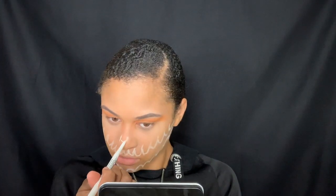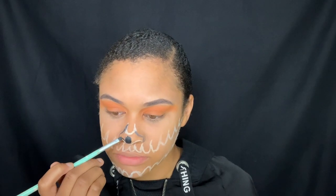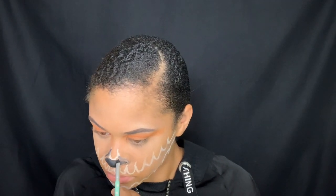Now that I have my entire mouth carved out I'm going to carve out my nose — I don't really know what kind of nose I'm going for, but I just outlined the bottom half of my nose with the white eyeliner. Then I'm going to fill in my nose with some black eyeliner gel. I got some really cheap eyeliner gel from Ulta because I didn't want to use face paint, since face paint is tremendously hard to get off and eyeliner gel just takes a makeup wipe. I'm filling in my nose now and making sure the white and black isn't turning gray, because I did have that issue before.